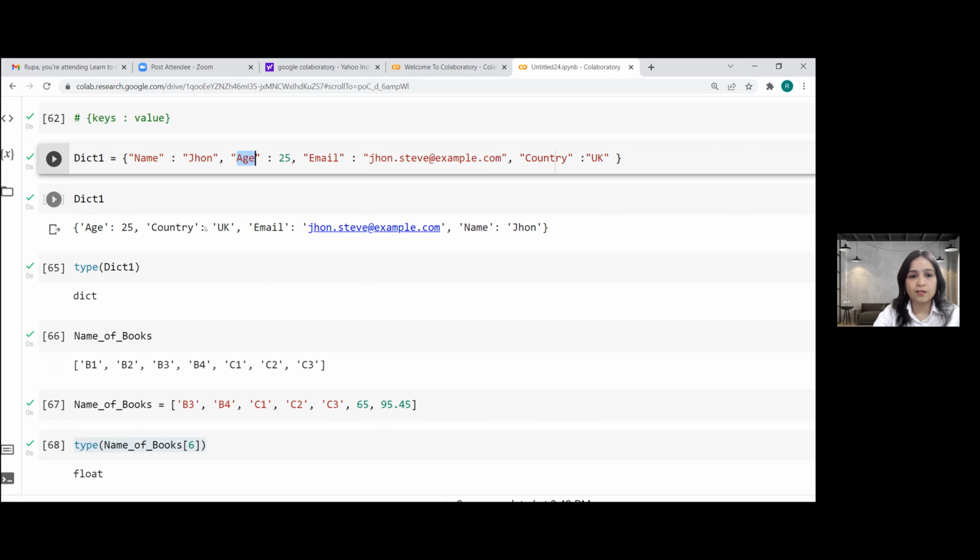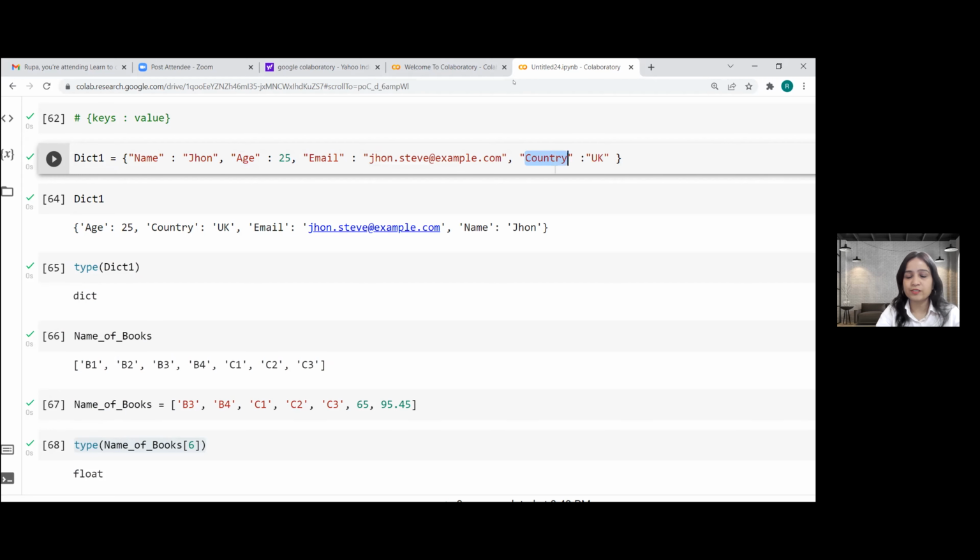But if I write it as age, it helps me clarify that this is his age. And email address is John's email address. And if I write UK, it will be very confusing what it is for. So if I write it as country, it is for country name. So this gives me more clarity about my data.